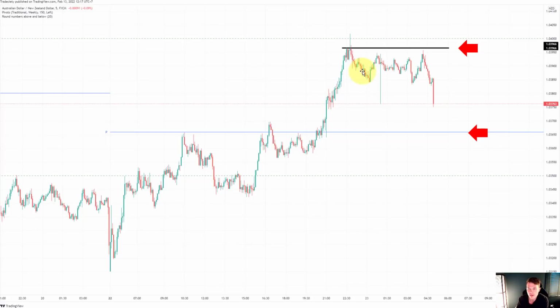And here we have a pattern. So the market is always going in those waves. And the good thing is we can wait for those corrective waves. And once the market clears this area here, above the high and also above the round number, this is where you then look for bullish continuation trades.